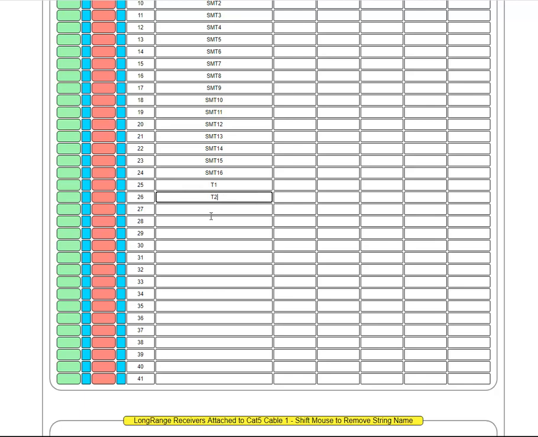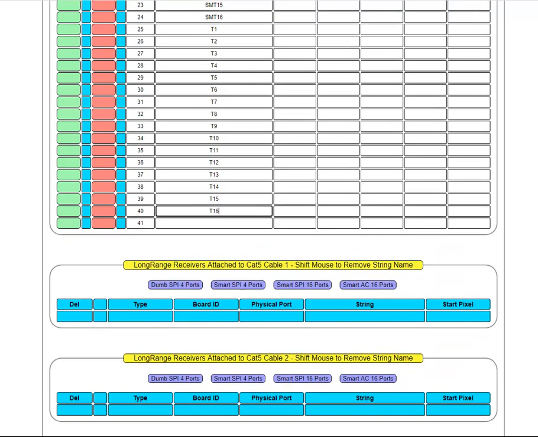And we've got T2, T3, T4, T5, T6, T7, T8, T9, T10, and we've got our megatree.